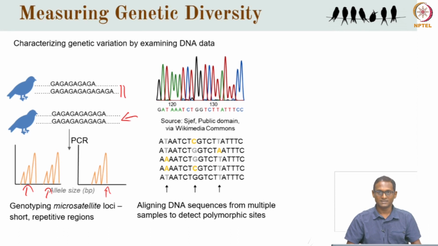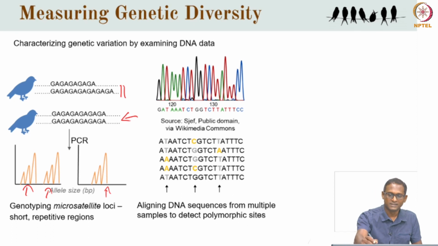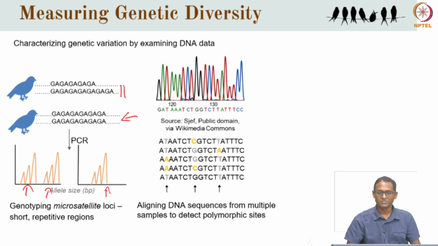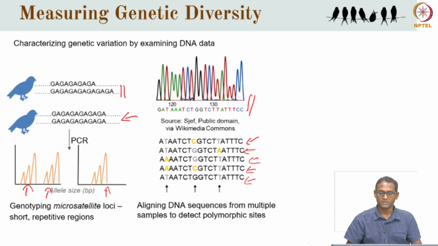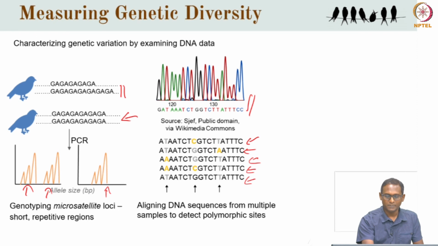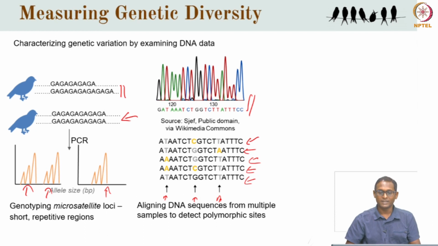You could also use the Sanger sequencing data that we talked about. Remember the blues and the reds and the greens and so on. They translate to different bases. This is for one specific example, one individual, one DNA, but you could put together such data for different individuals. So let's say that you have a set of 5 individuals in this example, and once you align all of these data, you notice that there are 3 points, 3 SNPs, if you remember the idea of SNPs, that differentiate all of these individuals.